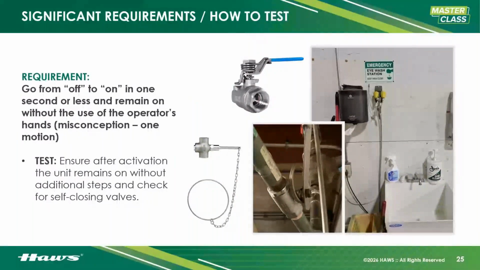Now, this is what you're watching out for. These are self-closing, spring-activated valves that will self-close. I can rub my belly and pat my head at the same time. I can't activate the shower, activate the eye wash, hold both of them open, remove my clothing, hold my eyes open, and do all of these things at the same time. That's not possible. So stay open valves, incredibly important.